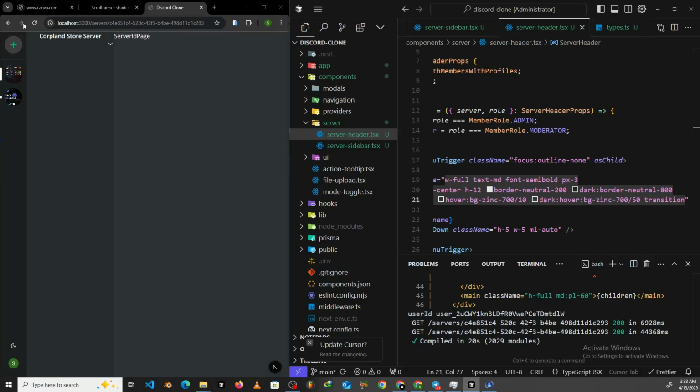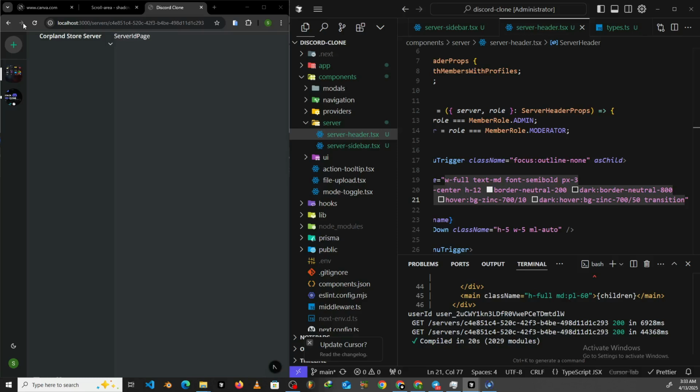So now that we have been able to style the button, we now want to be able to show the content whenever we click on the button, right? So for that, we can just come to the drop down menu trigger down here, and inside we can just say drop down menu content, right?